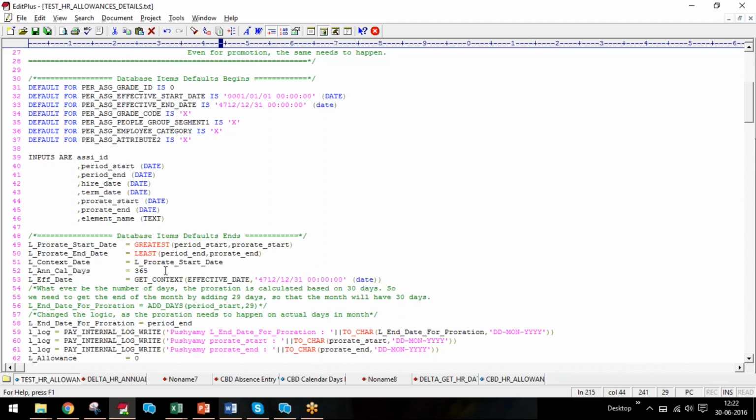Any doubts on this particular payroll access to HR formula? If you have any doubts, like what kind of database items or what is the logic, you can definitely ask me.